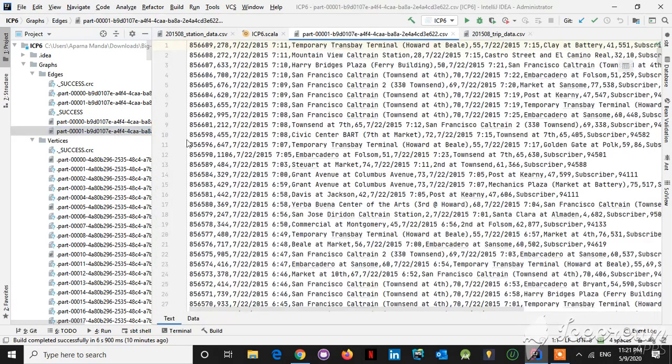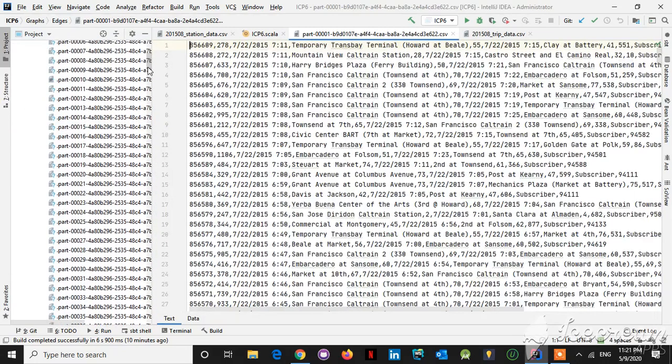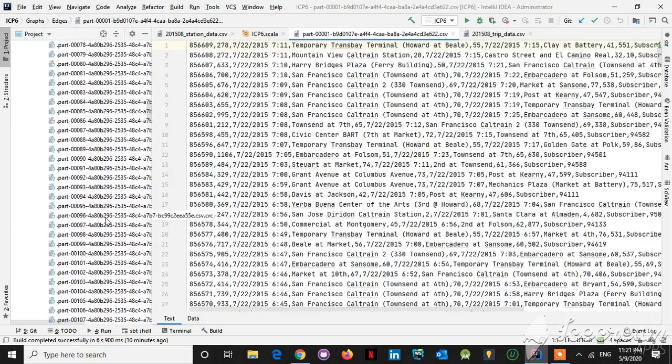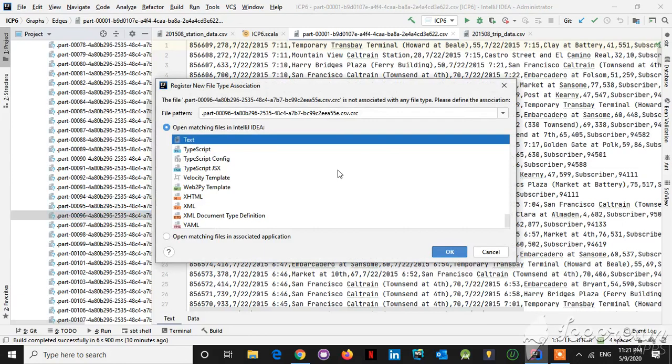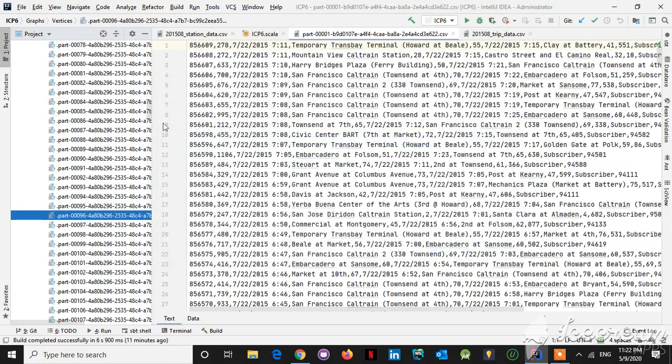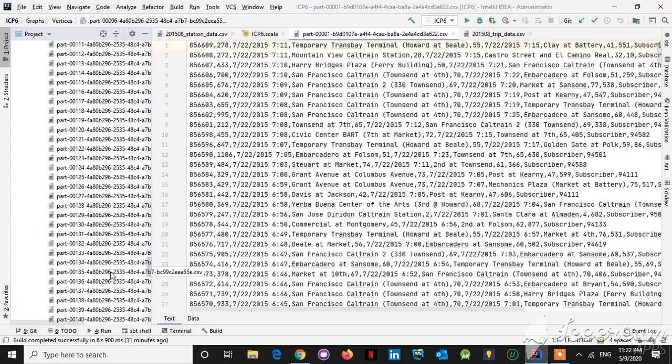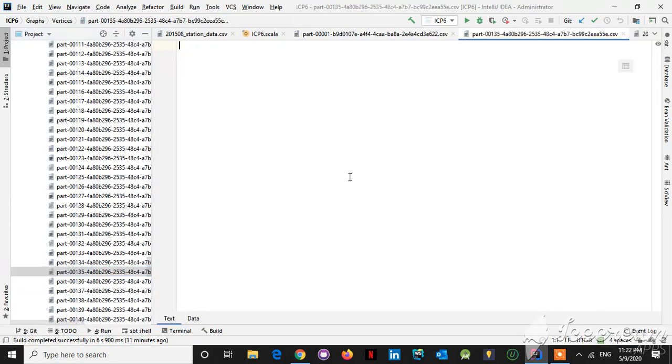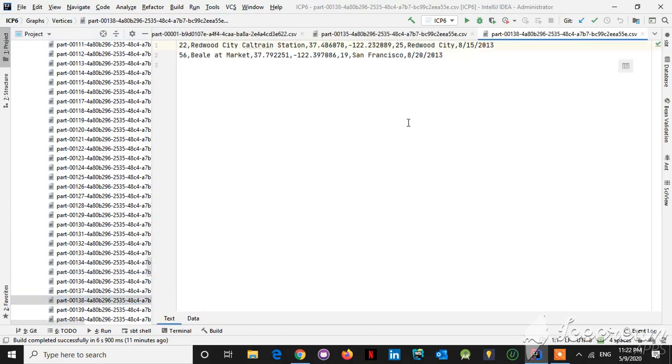You can see that it's written here, and it's written here. So the vertices are written here. This is all about the project.